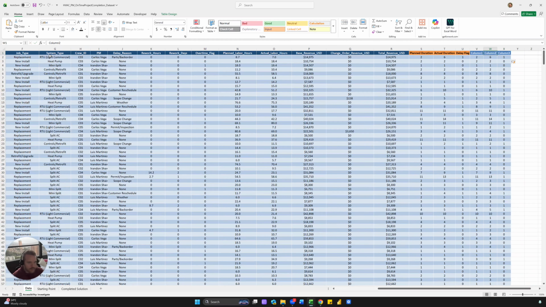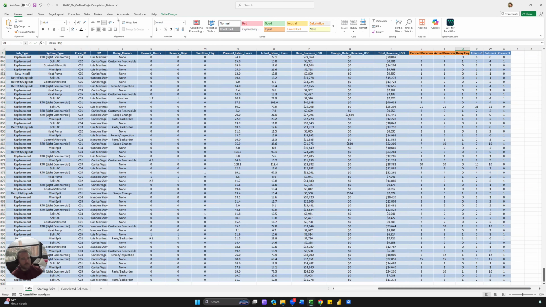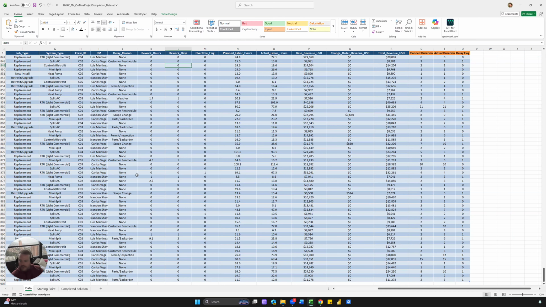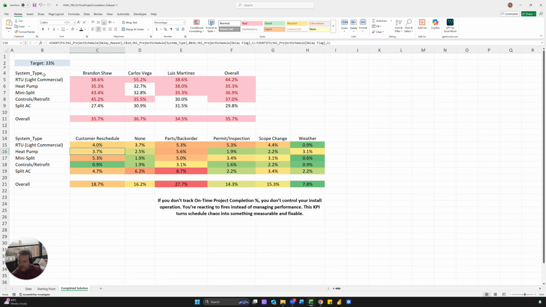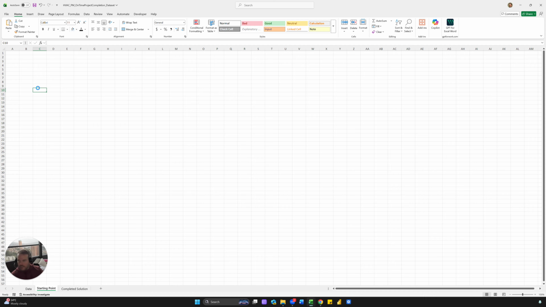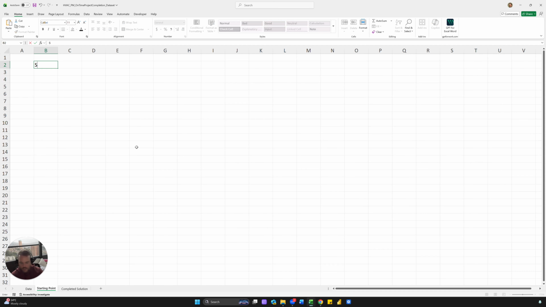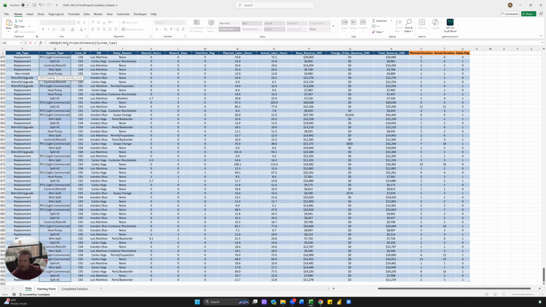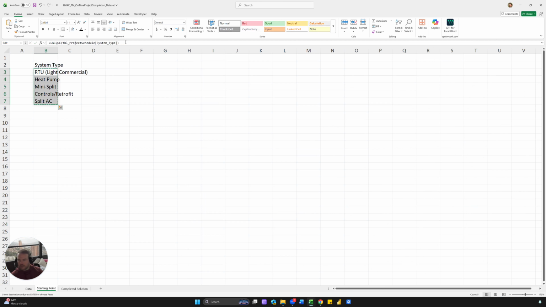And now we have the same 3 columns that we calculated. But I'm going to delete these because we don't need them. Okay, so the next thing we want to do is get a unique list of system type and then a unique list of PMs. That is the unique function. So we have unique and then system type. Make sure you're highlighting the table system type and not column G. Copy and then Control-Shift-V to paste. And you can sort these alphabetically if you want to.